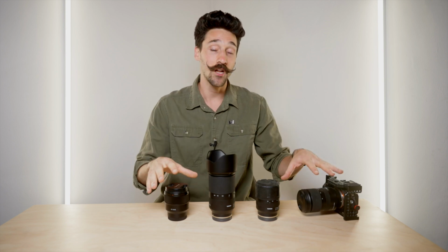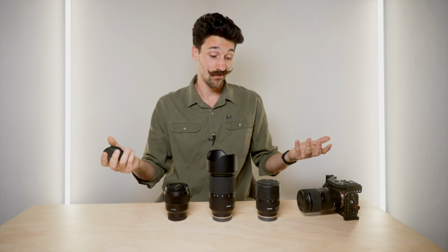What I love with this setup is they all have the same 67mm filter thread, which means that I can only get one ND filter and fit it on all of them, which is really dope. And yeah, they're all great. Those are my lenses. Love them, works well. Autofocus is fantastic in photo and video, which is very important for me because I do both. So this is the main lens that I use all the time. That's for safari work. I actually used it 3 days ago on a safari. Okay, good. So that's for the lens department.